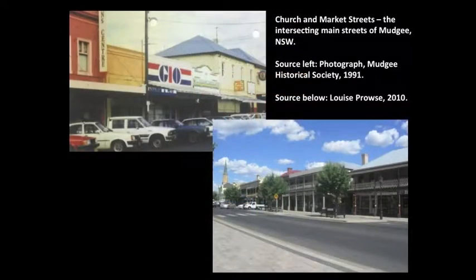Since the 1960s, engaging with the celebrated pioneer past in country towns has shifted from confined museum spaces to guided spaces in the town centre to a past that is physically emphasised in the main street. And I think you can see that transition here. These 2 images from Mudgee, you might recognise the bottom one, which is current day, and the top one, which I didn't recognise when I first found it in the Historical Society collection. The spaces where the past is performed has expanded greatly, but perhaps performed is too strong a word.